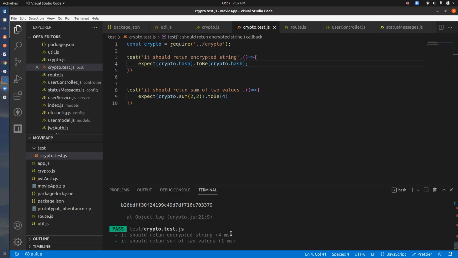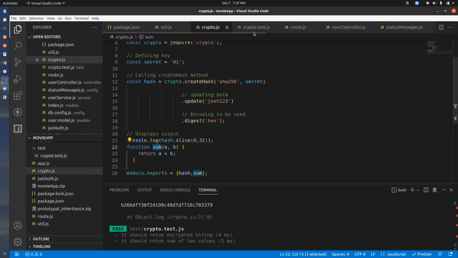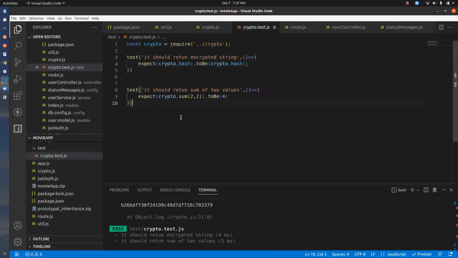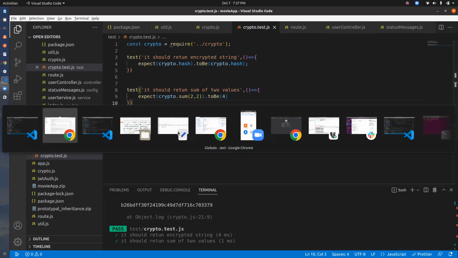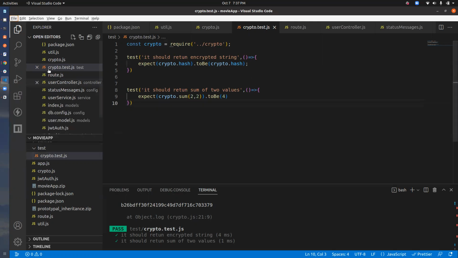But now we know that these two cases belong to our crypto.js file, right? So we should make a collection of these tests. Let's say we have n number of controllers, n number of models, n number of services.